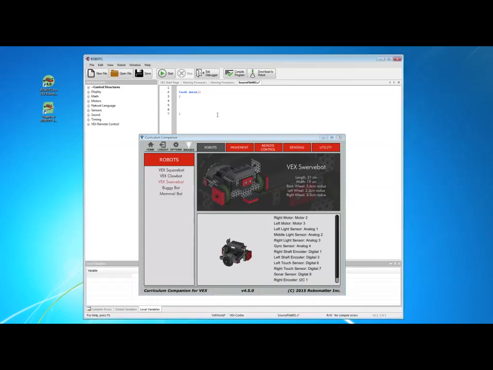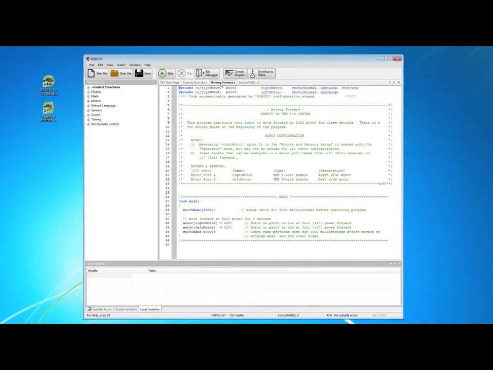Once you've picked that, when you are on one of your programs, you need to tell it what kind of robot you have so that your pragma statements are correct. Right here, the SwerveBot might not have the motors in port 2 and port 3.